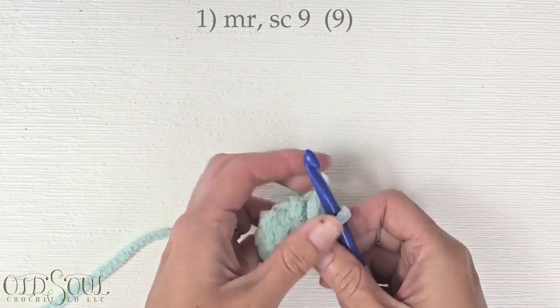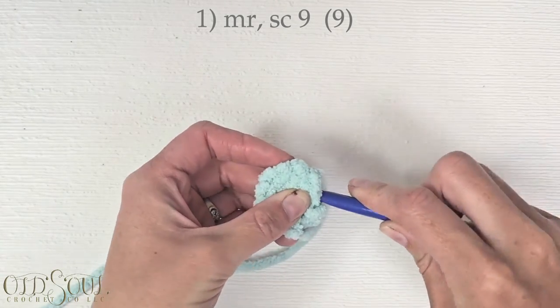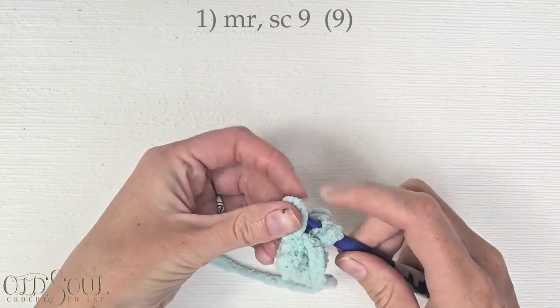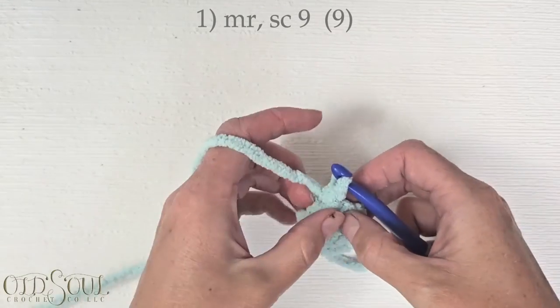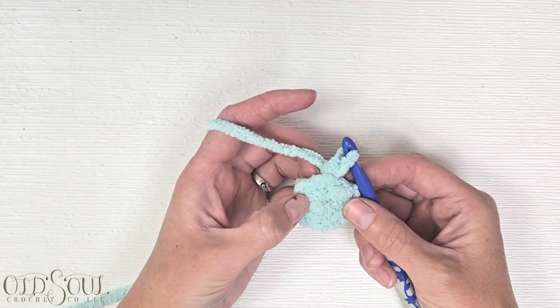That works better for me. I have had people who tested the pattern who did it in a spiral, and they said that it worked fine. But I know concentric circles works, and I love the nice, neat circle, so I'm going to continue that. So close off, and that is the end of row one.